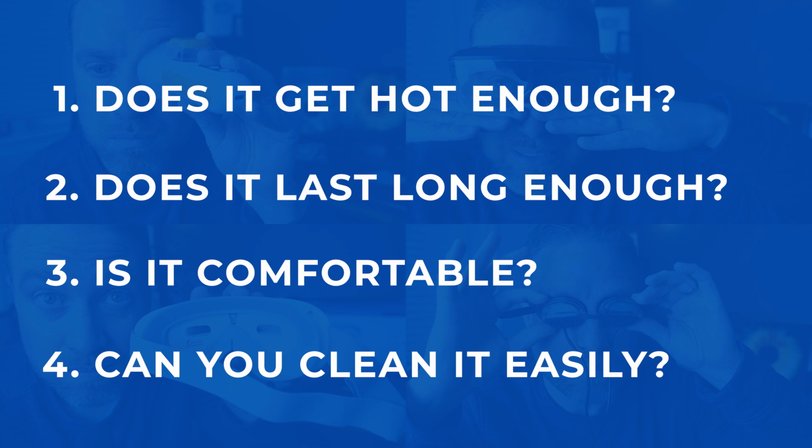You actually do put water in these, and if it's hard to clean, it can create a perfect reservoir for bacteria to grow, and then you're blowing bacterial water right onto your eyes and could possibly lead to an infection. In fact, if you look at some of the reviews on some of these, some people comment saying, I got an infection from this. And so that's kind of a big one.